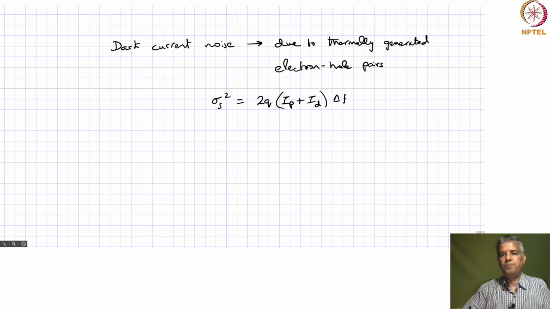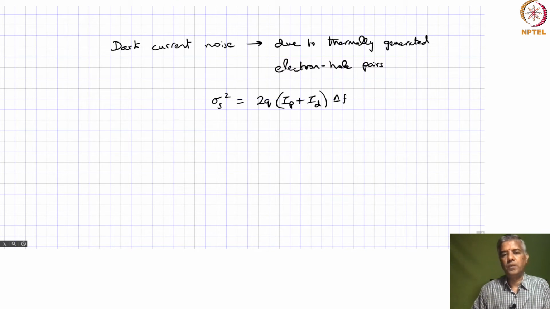Okay, so that is something that you have to take care of, and it's actually in some ways a fundamental limitation, because even when you have no light incident on the photodiode, you still have this dark current noise, and so that will be the noise background that you are working with here. So you're not going to be able to go below that noise background. Okay, so that is actually shot noise. You can say that is what you would see or expect when you have a PIN photodiode, but we've been talking lately about APD photodiode.